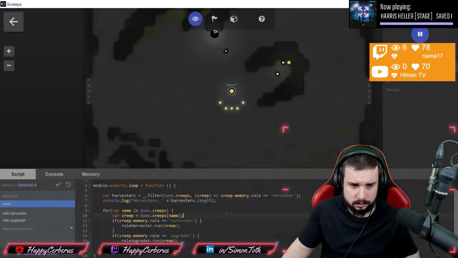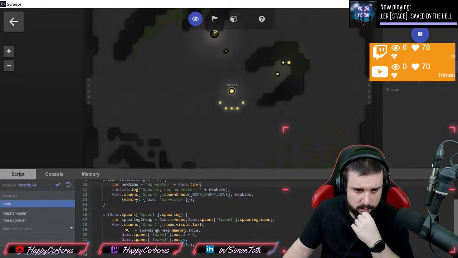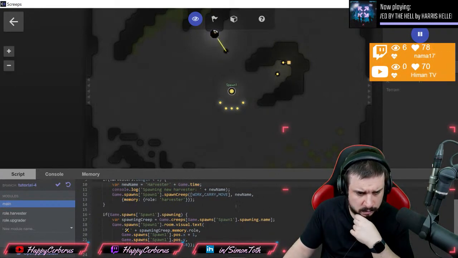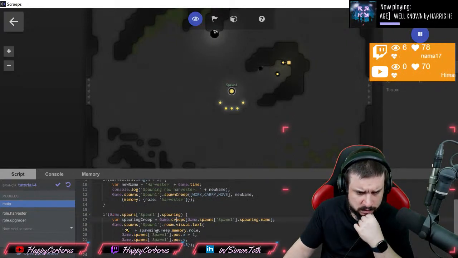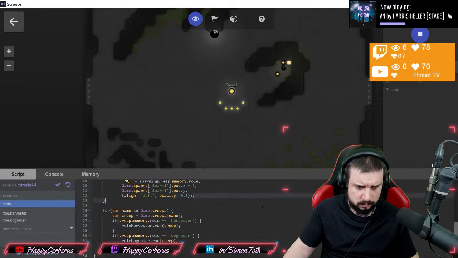So, let's just copy this. What we do is if we have less than 2 harvesters, we name the harvester with the game time. Sure, okay. We log that we are spawning a new harvester. We do the spawn. If Game.spawns.Spawn1.spawning, so this is the drawing part, right? We get the creep by the spawning name. Okay, sure. And RoomVisual text, spawning creep memory role, spawns. Okay, yeah, that's just visual stuff. Okay, makes sense. And otherwise, this stuff didn't change.